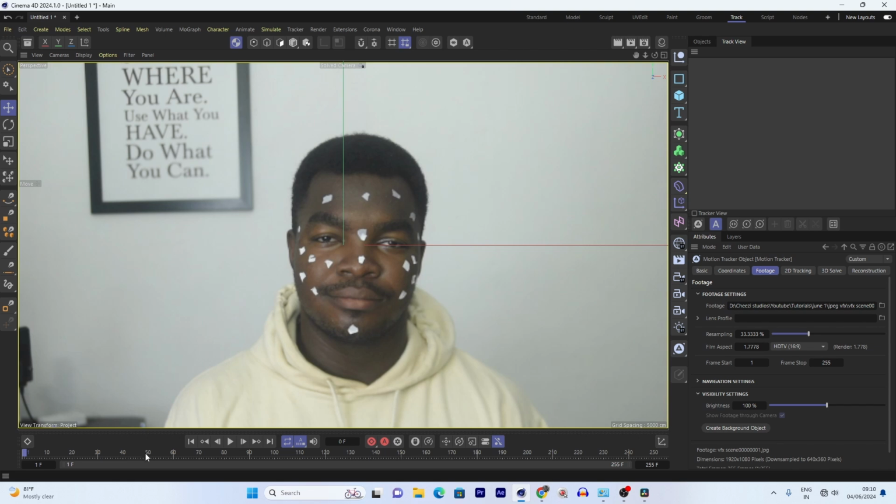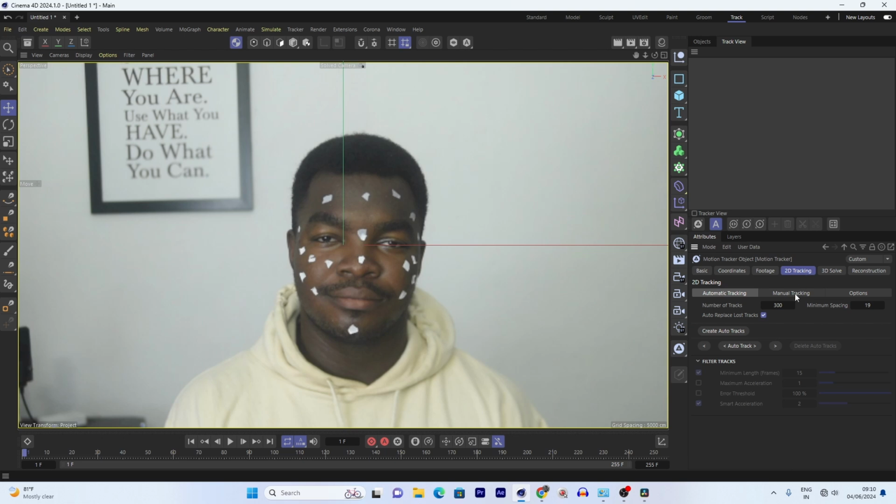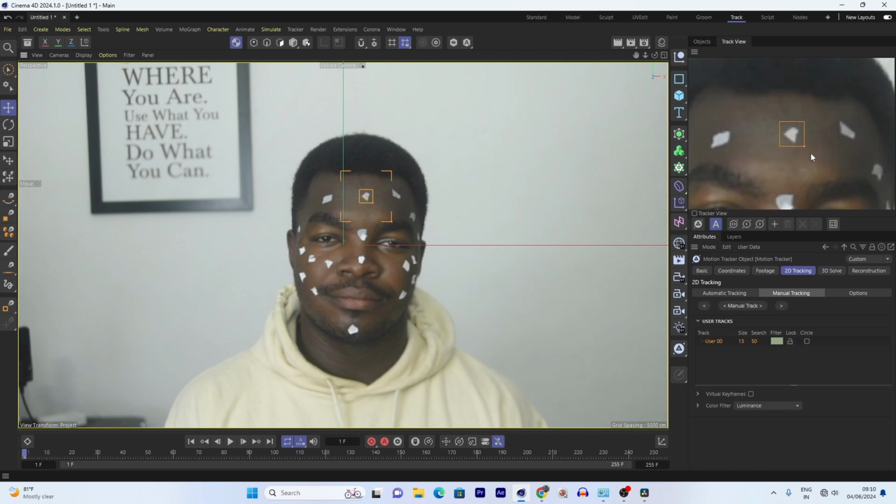All right. So from here, let's start adding our manual tracking markers. We go into the 2D tracking, then manual tracking, click on it, then hover over a tracking marker, then press Ctrl and left click to add a tracking marker. Here's the tracking marker and here's a view of the close-up of the tracking marker. So I can just lower the search area. This is the tracking area, this is the search area, and I will track forward.